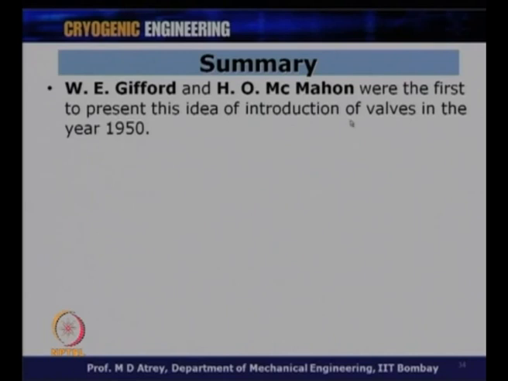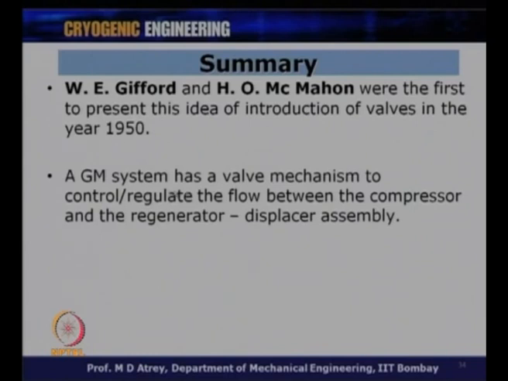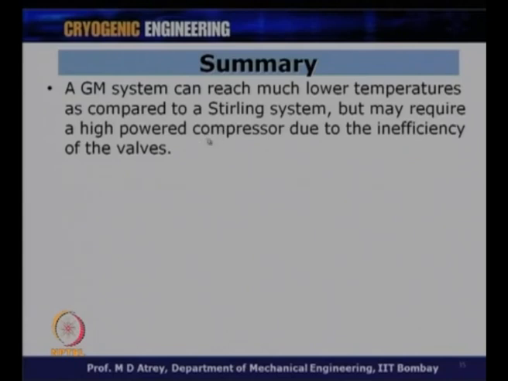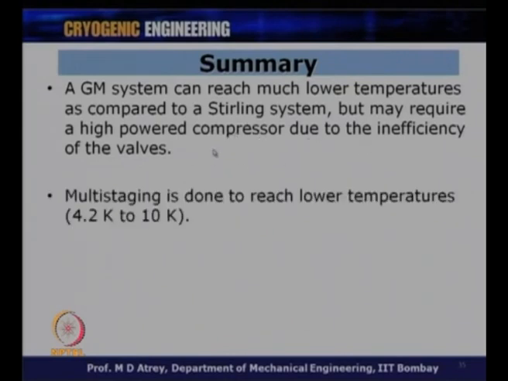Summarizing, Gifford and McMahon were the first to present the idea of introduction of valves in 1950. A GM system has a valve mechanism to control, regulate the flow between the compressor and the regenerator displacer assembly. For an optimum performance, the relation between the pressure pulse generated by the valve mechanism and expander displacer is vital. A GM system can reach much lower temperatures as compared to Stirling system, but may require a high powered compressor due to the inefficiency of the valves.